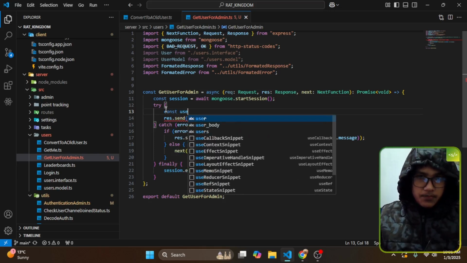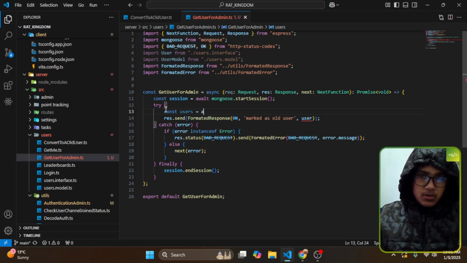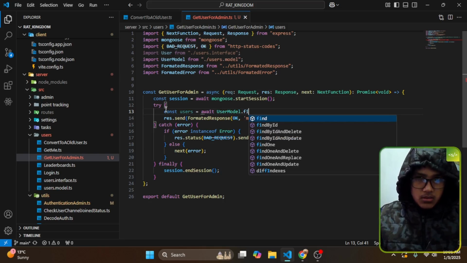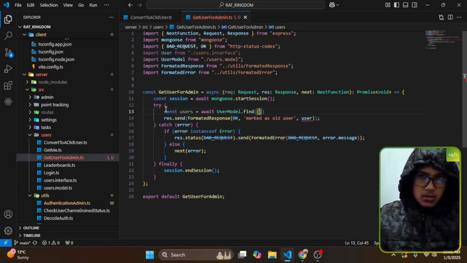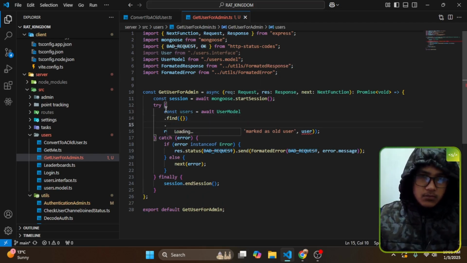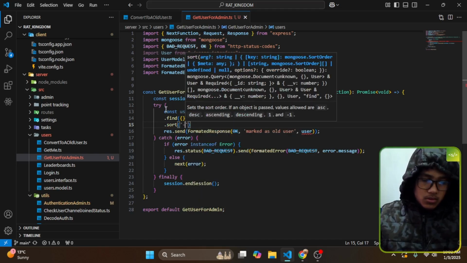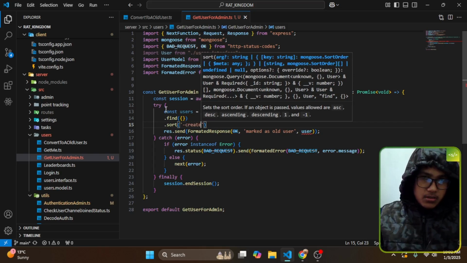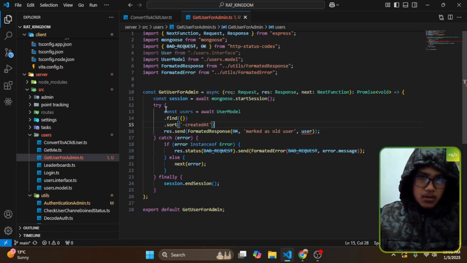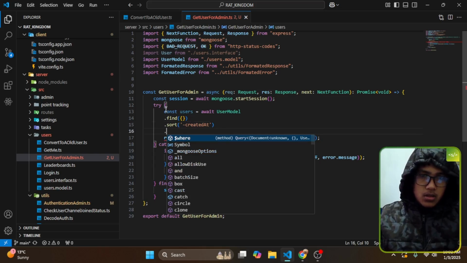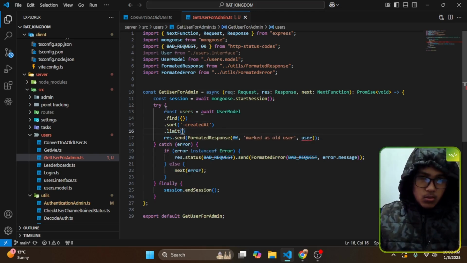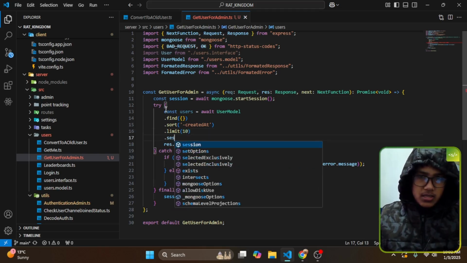Now here I declare a variable that is users, because they have a bunch of users, and I await, then I call the user model, then find, and then we want to sort that user info by created at time, and then we limit it, we want 10 user information, and then we can go with session.